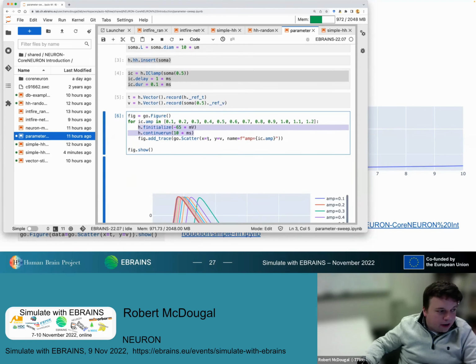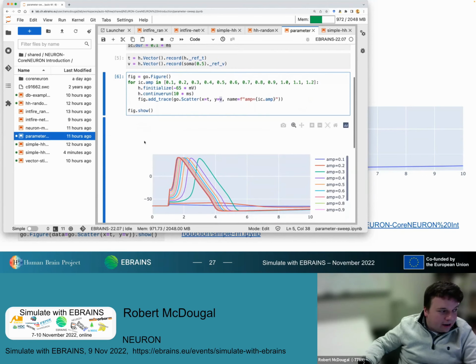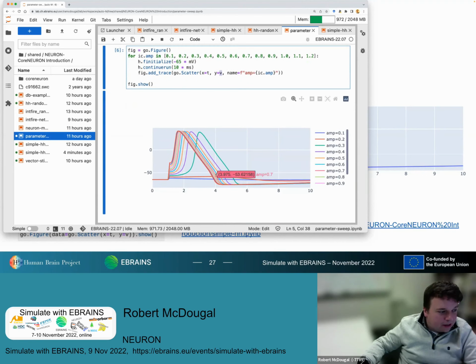And then at each point, I have a new time vector and a new voltage vector, and I can just plot that. As I mouse over this, look, if the amplitude was 0.1 nanoamps, I don't get any response at all, or just barely. At 0.2, I see it start to elevate, but it doesn't fire an action potential. And by 0.3 nanoamps, I do get a response, but it takes a while.